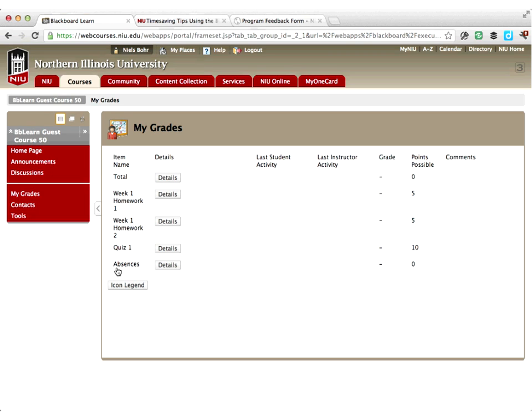You can use the Grade Center not just to give scores, but to track other bits of information. So in this case, I want to be able to track how many absences each of my students has had. Rather than giving them a point for every appearance in class, I'm just going to use the Grade Center in my example today to keep track of how many times that student has been absent from class. So we're going to use the absences column for that, where we'll put in a value. We don't want it to add to their score. It's just more from a tracking and a communication angle, and that's how we're going to use that.